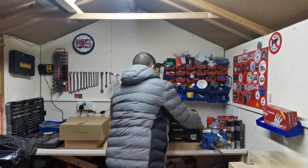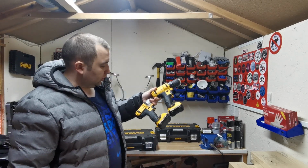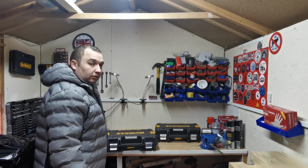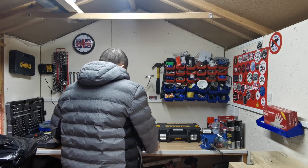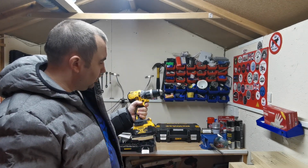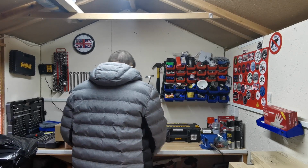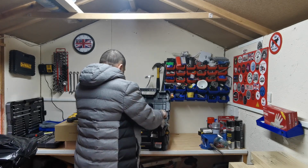And then we've got these two little beasts. A lot of you may know that I do have these two DeWalt drill and impact guns. They're the small little 10 volt ones. And they're really handy for like the household stuff, but they're just not man enough for the jobs that I want to be doing. So Stacey and the kids actually went out and bought me the 18 volt. We've got a nice big beefier one there, and that's going to do a lot more substantial jobs for working on vehicles, the bigger DIY jobs. So we've got that one there, and then this one we've got the impact.